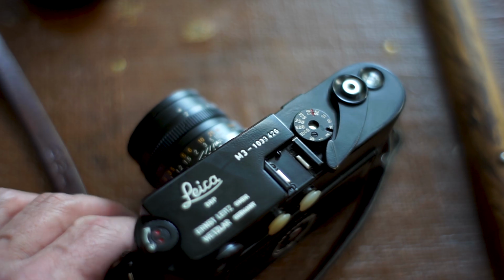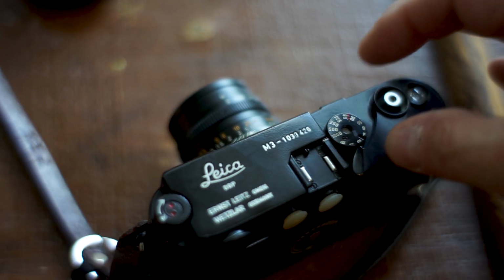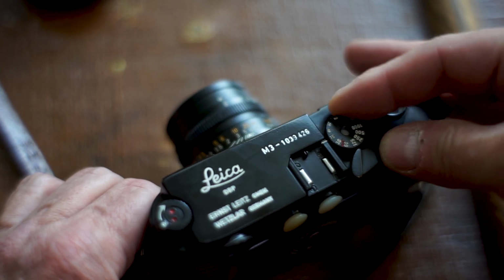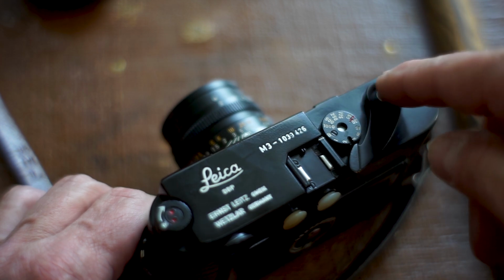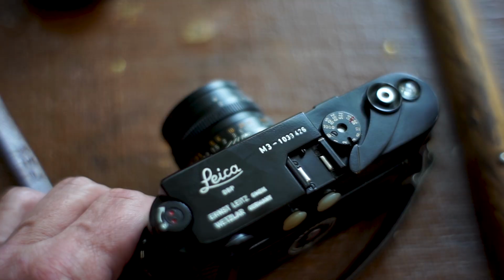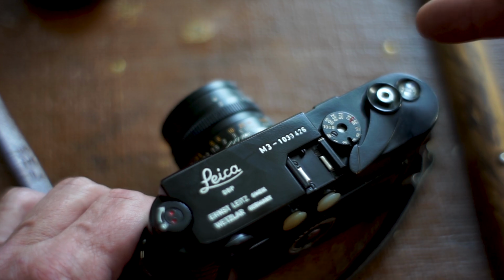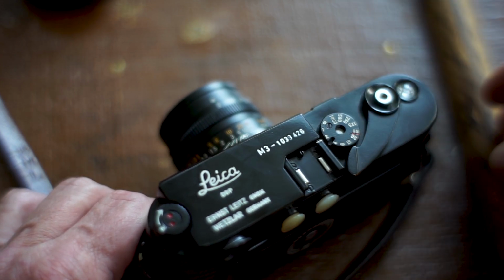The shutter speed dial is right on top, and it goes from 1,000th of a second all the way down to bulb mode. How bulb mode works is if you have a shutter release cable in here, you can hold that open forever, or for an extra couple of seconds, whatever you've got to do. You can leave it open all night and do some long exposure night stuff with a locking shutter release cable. So that's bulb. That's 1 second. That's a half a second.